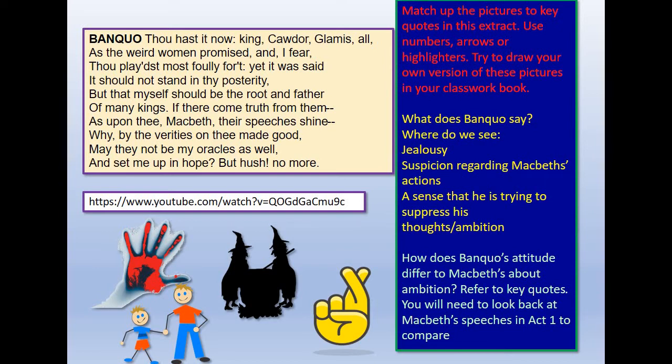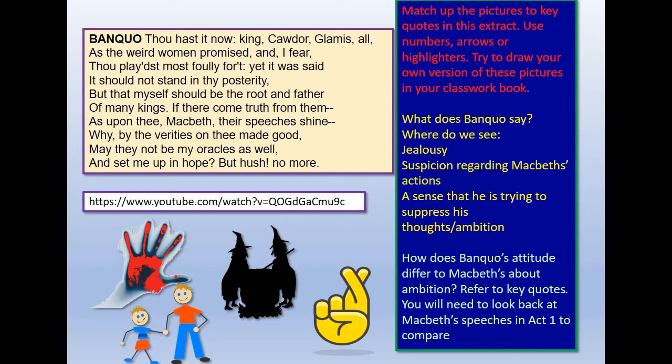So I want you to give me quotes from this extract explaining and analysing what Banquo's attitude is. Okay, what's his attitude to ambition? What's his attitude to the prophecy? What's his attitude to the witches? You can also look at other speeches in Act 1 from Banquo to build on that. And then I want you to compare that with Macbeth. How do we see a difference between what we've seen from Macbeth in regard to those elements and what we've seen from Banquo? So look at them both separately and then make your contrasts.